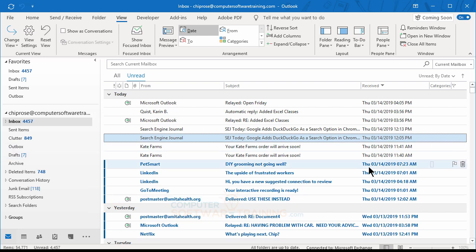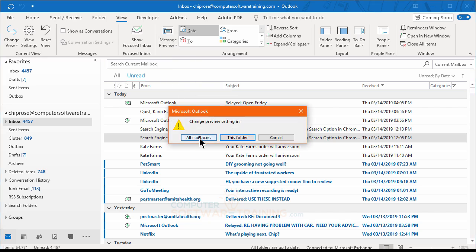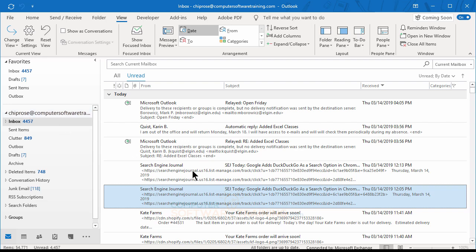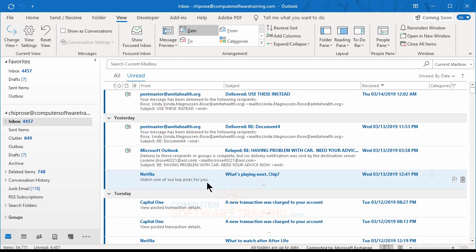Now, what you can also do when you're in this type of mode, in the View tab, we have something called Message Preview. Right now it's set to be off. But if you change it, let's say up to 3 lines, you click on the 3 lines, hit all mailboxes. That means all your mailboxes. It will show the first 3 lines of each of the messages. So in essence, it's almost like having the reading pane. You're not seeing everything, but at least you get an idea of what's in there and whether or not you really need to open it to read it, right? So that's pretty cool.